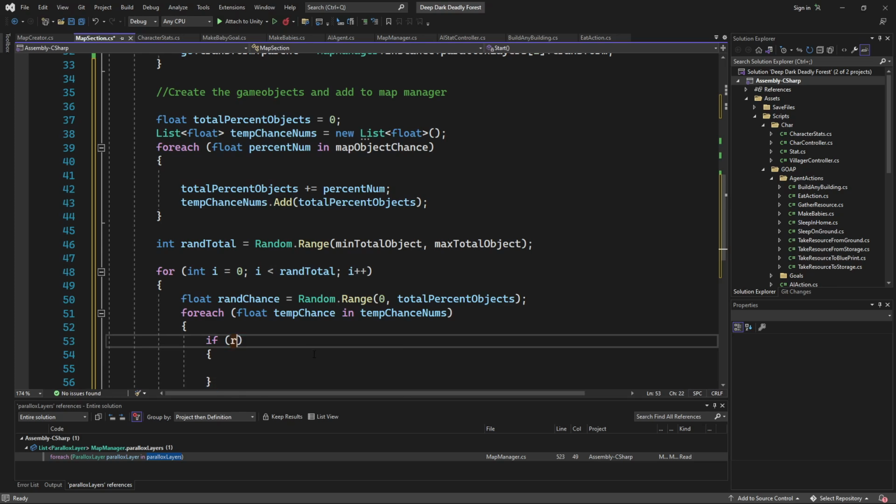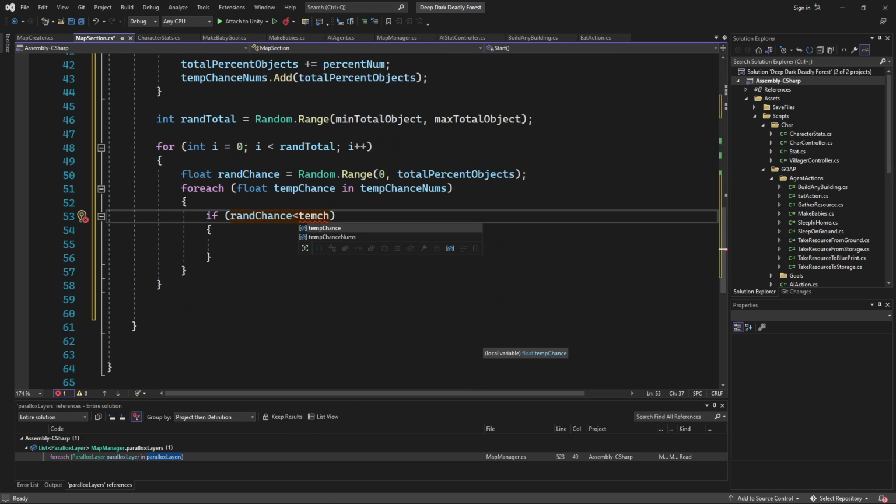If random chance is less than the temp chance, actually we don't want to do it for each.